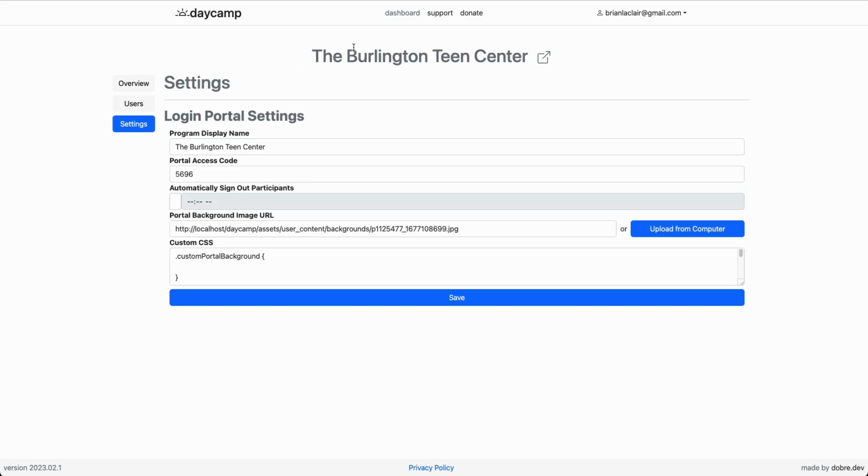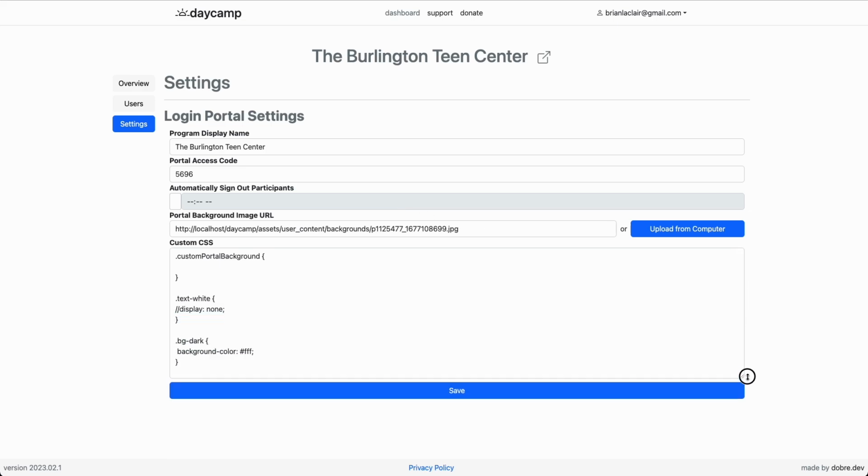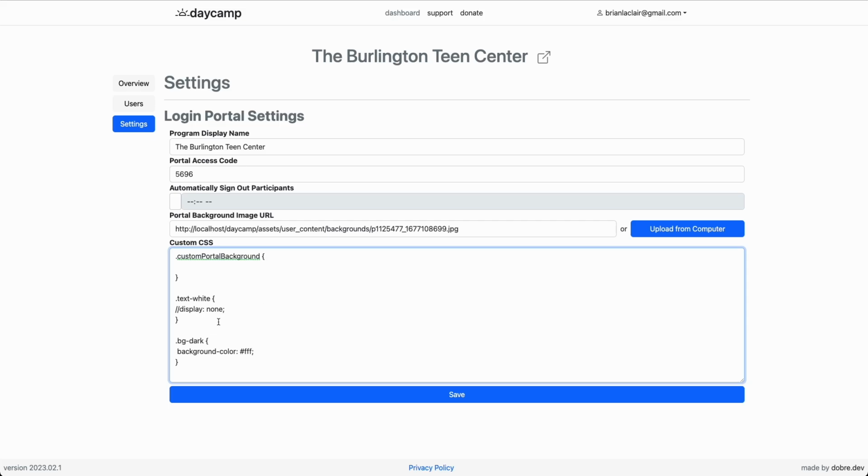And quickly, I'll just show you this same settings page from the Burlington Teen Center view. And just as a reminder, this is the program that I do not have direct access to. I am a manager of this program. So you can see that the user settings for adding a management person are gone, and that's by design. Managers cannot add other managers. Only program owners can add managers. But I still have all of the different settings here. And actually, interestingly enough, this program has custom CSS, so you can kind of see a little bit what that looks like.